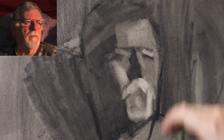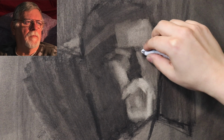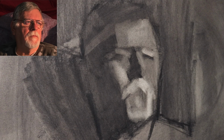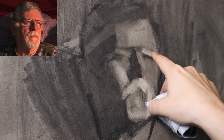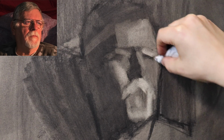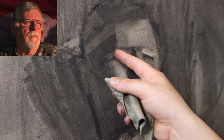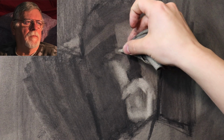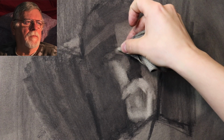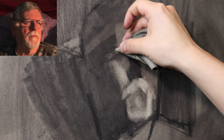So here we have a bit of light reaching the top plane of this little region of the eye socket. So that plane is receiving quite a bit of light. And now let's look at the other side. So what we do to one side, we want to do to the other. So let's subtract a little bit of light on the other side.